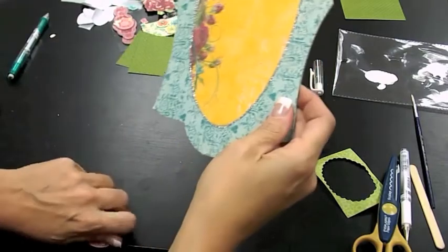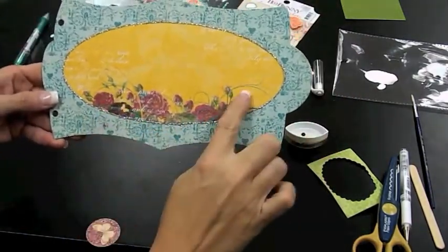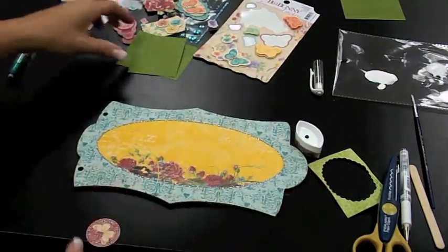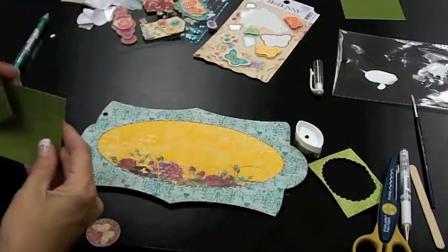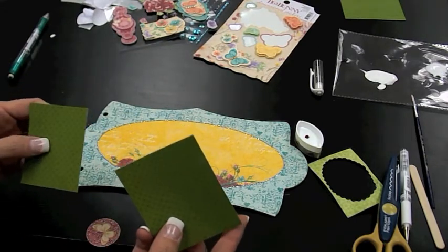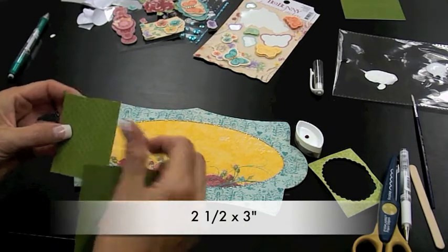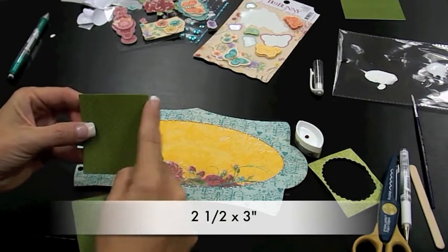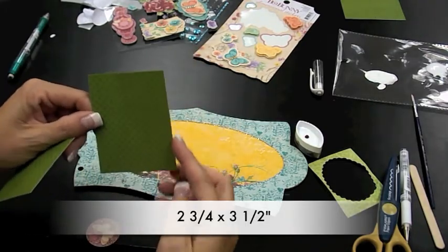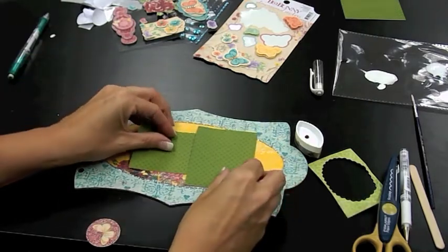And it looks like this. I love this one. I don't know why, that just makes me happy, but it does. Okay, so this one, our photo mats are going to be in the clover dot that you have in your kit. And those pieces are going to be 2.5 by 3 and 2 3/4 by 3.5. And they are actually going to go like this on the page.